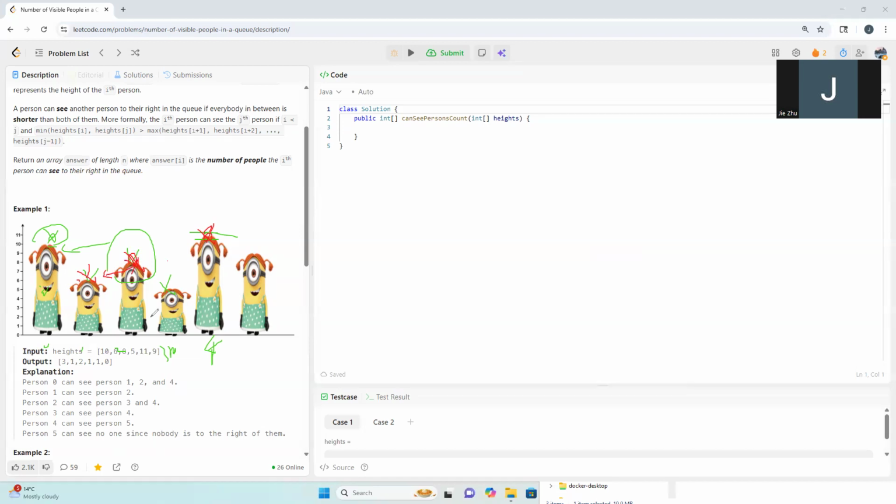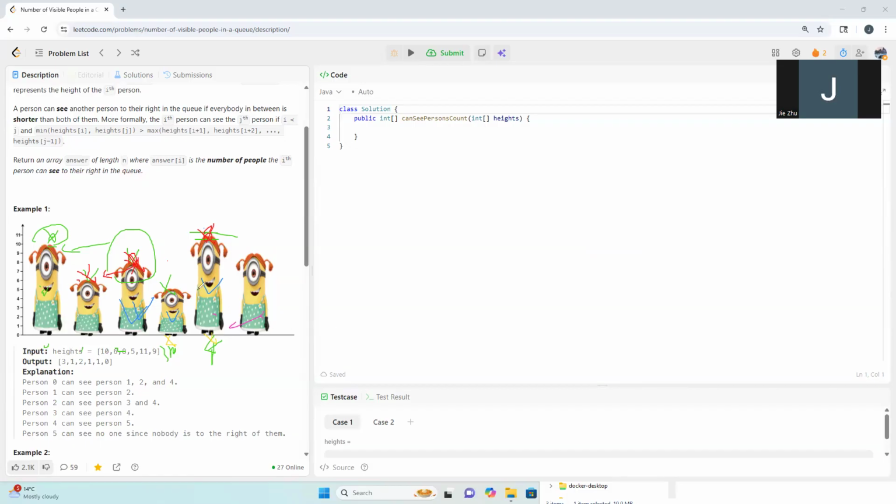And what about this one? This person can view this and this, and this is greater than himself. This one can view this, and this person can view this.